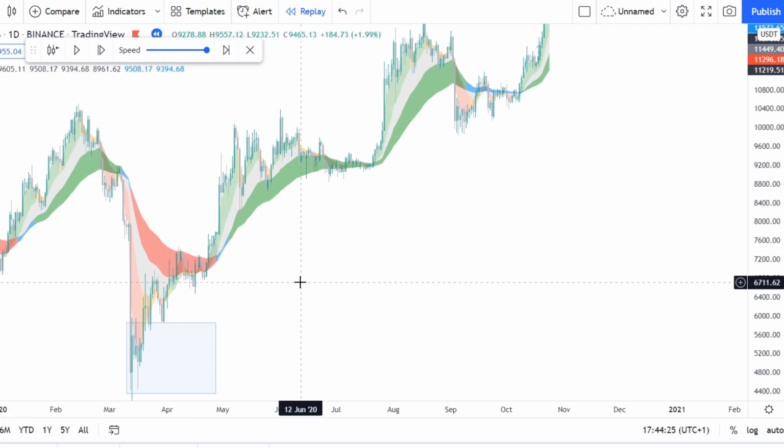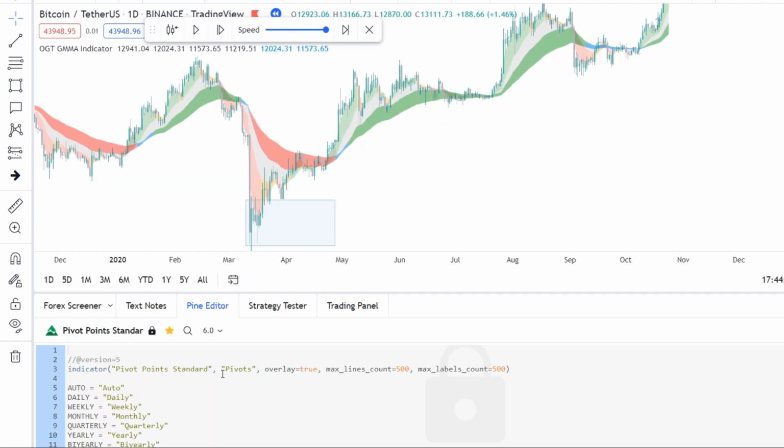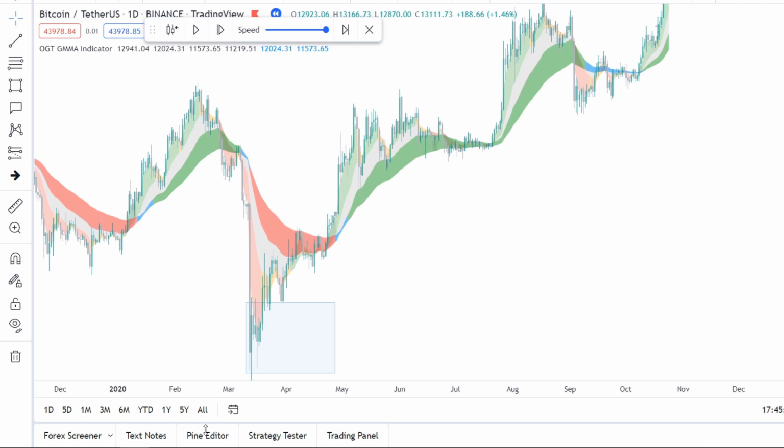I'm going to wrap this video up. So if you're interested in this free indicator, check out the description, and you basically copy and paste the script. You go to Pine Editor, and then you paste it, and then make sure to save it, and then you can use it whenever you want. But this is a nice indicator that indicates when to buy the dip.